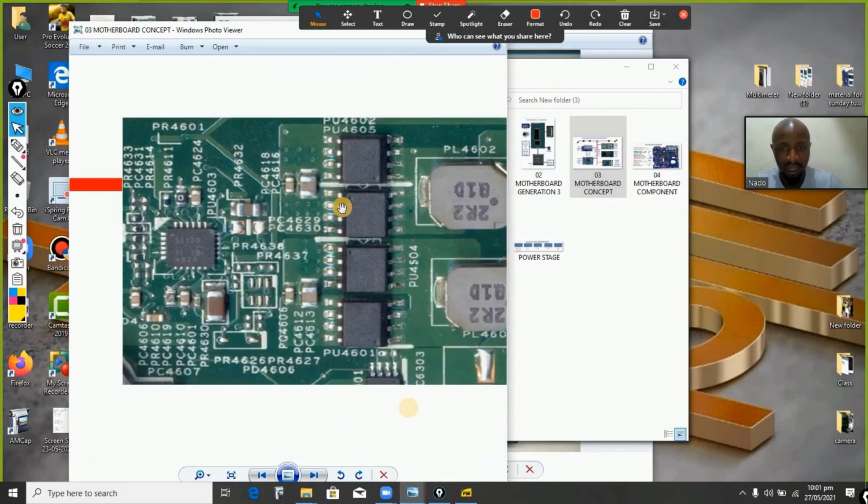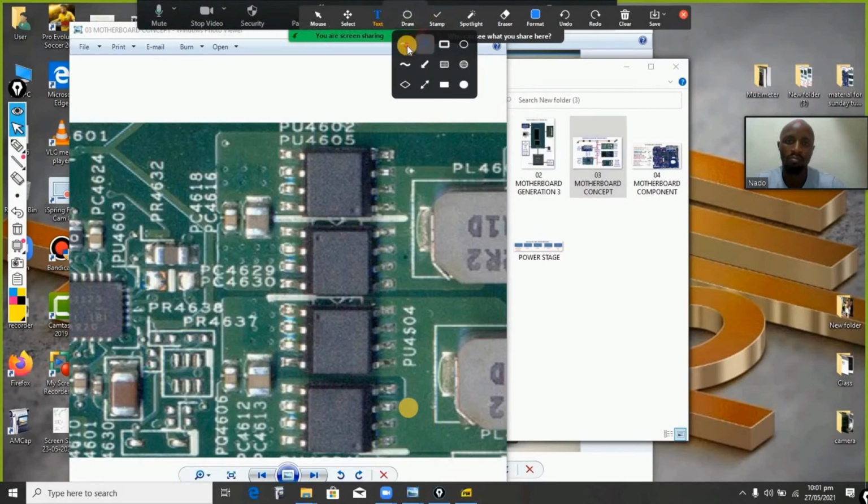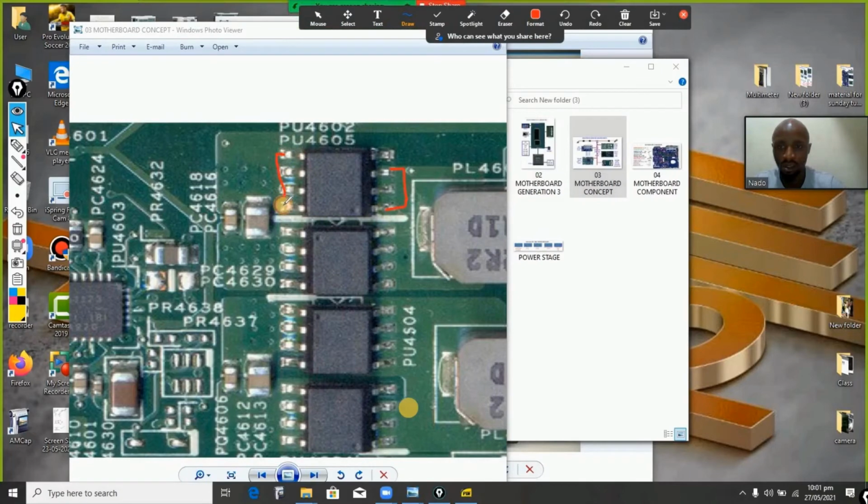So we should notice here, 3 pins are together. As you can see, 3 pins are together. Let me use a pen. We should check here. Here we have 3 pins, and here we have 4 pins, and this particular pin is standing alone. So this part of the component is the source, this part is the drain, and this part is the gate. However this component is going to work is determined by the value at the gate.